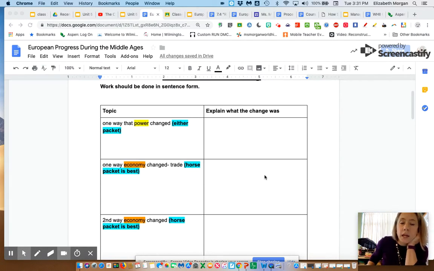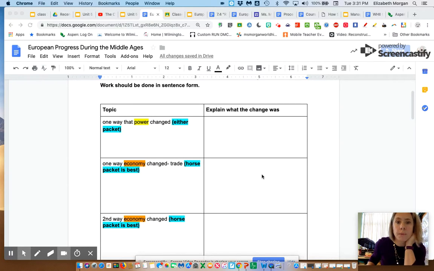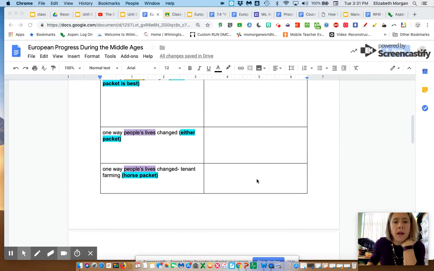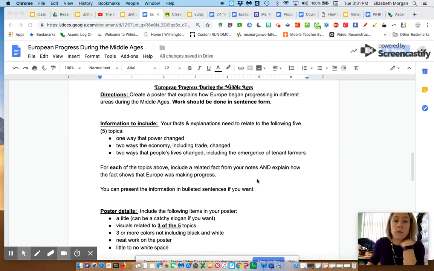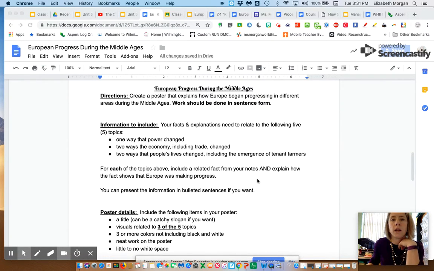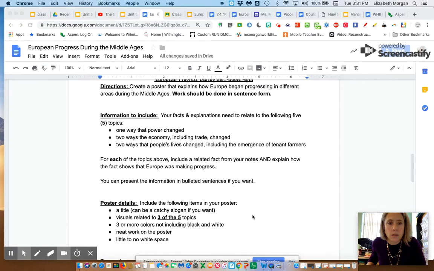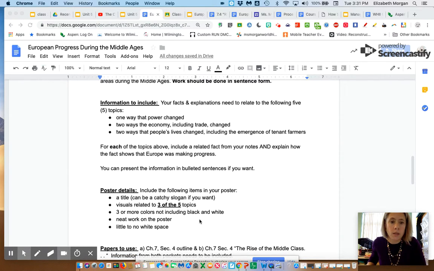So this was like planning. So you would make sure to cover all the topics you were supposed to. Then it went to the directions. So if you're in a later class, you got a paper copy of these directions. If you were, I think, in class 1, I gave you all paper copies. Class 2, not so much. So I apologize. I can give you one tomorrow if it's helpful. Anyway, so this gives the directions for everything. You want to make sure you follow the directions, okay, the details.